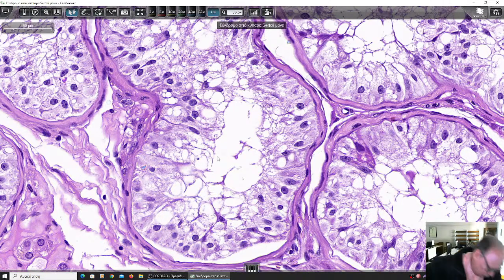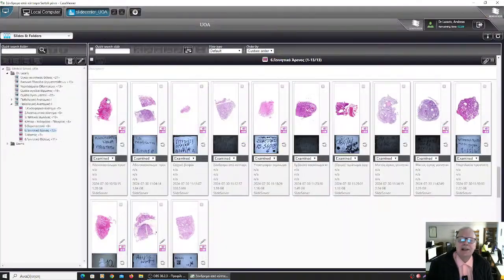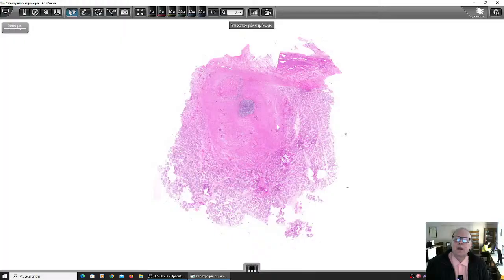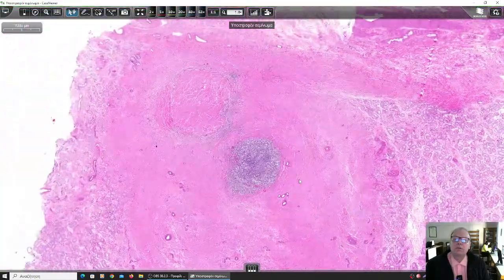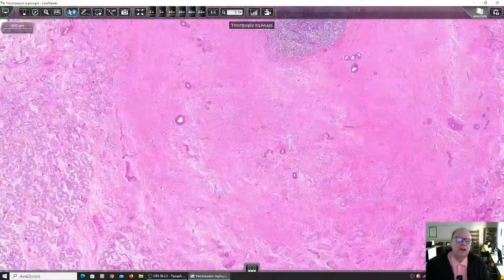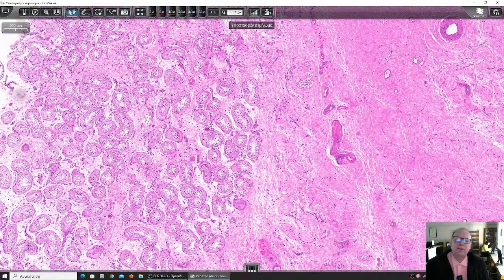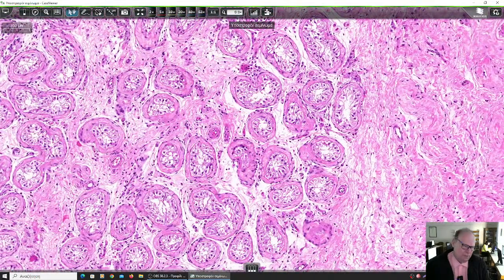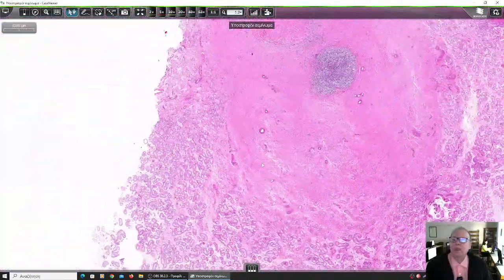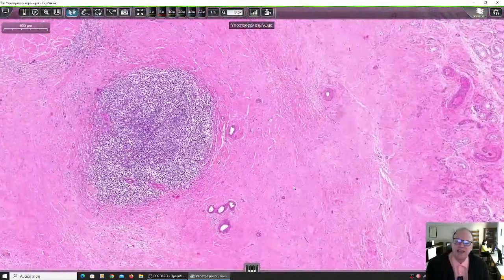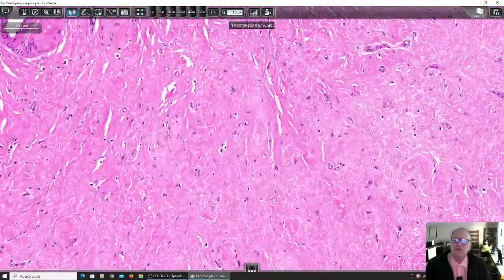germ cell tumors of the adult. Now, have a look at one category of such tumors. Now we are talking for adult patients. You see, here are the seminiferous tubules. I see the basement membranes are thickened. This is probably a sign of atrophy. And we have all this dense fibrous tissue.